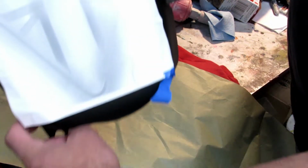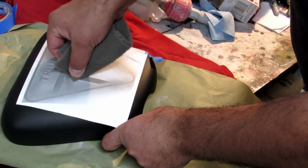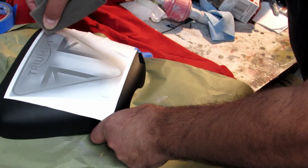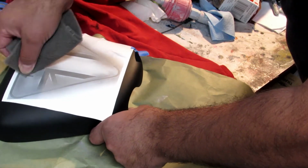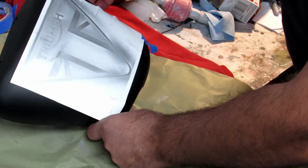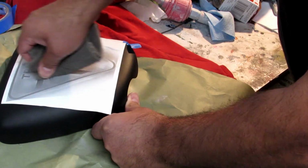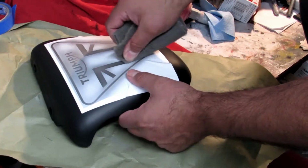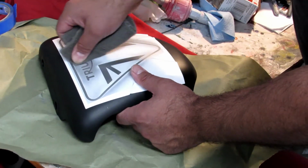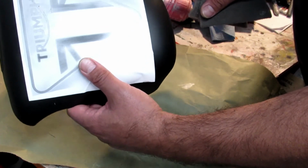Now this is what you're gonna see. We're gonna go over everything, but I just want you to see real quick. This is how you make it look brushed. And then we're gonna start peeling it up in a second. So this is one. I think it's good enough. We have two of those. And if one is rougher than the other, it's okay.